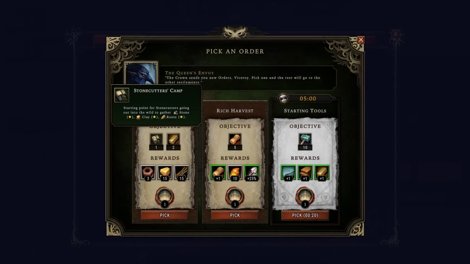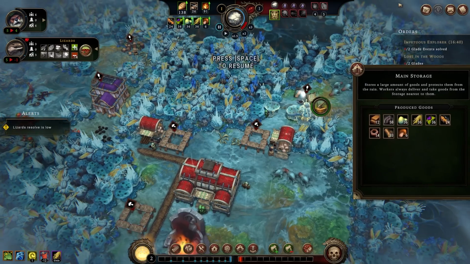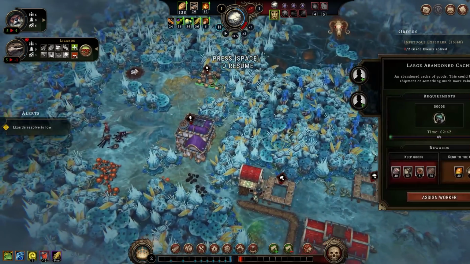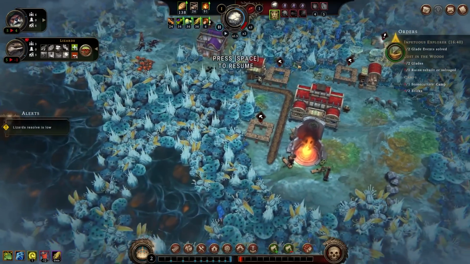Have a stonecutter's camp. Or have starting tools. Do I even have? I don't have any tools. How would I even get those tools? Realistically, I don't have a way to get those tools, but if I did, I would take this because this is a super great recipe boost. But I think I'll take packs of crops. No, I'm going to take camps. Camps should be solvable really quickly.